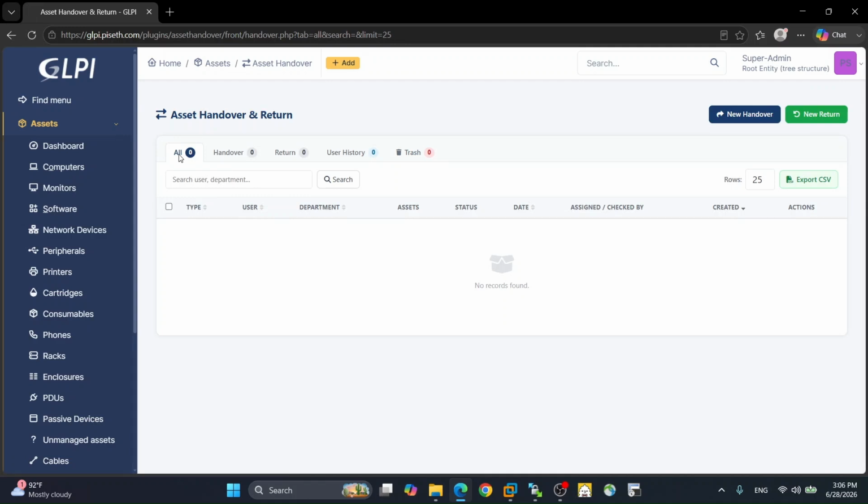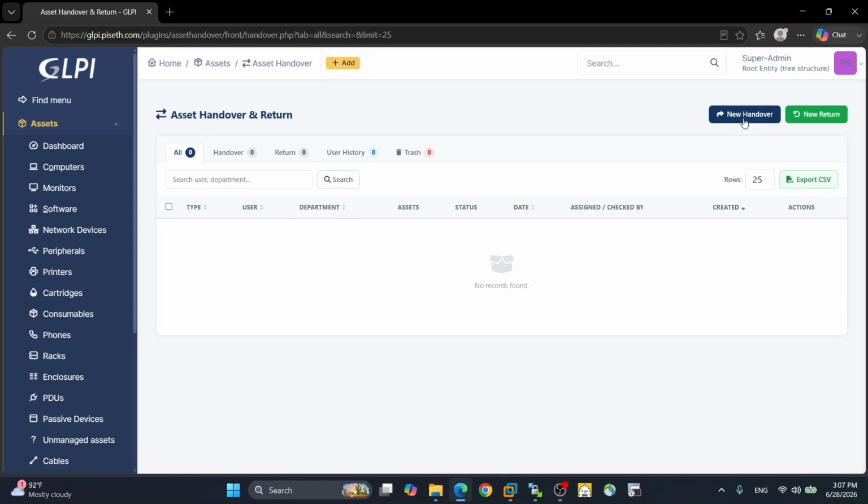Now let's take an example: a new handover. This means that we hand over one item, for example a computer, a monitor, or software, or something that we have there in assets, to a user when new stuff arrives or someone requests our item.